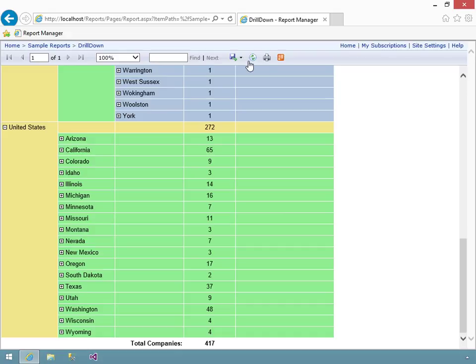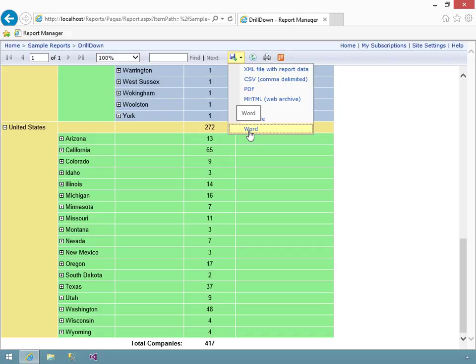All right, next up here is the export options. I'm not going to talk about these in detail here, but you can take a report, which I currently have rendered in HTML using the HTML viewer, and export it to a number of different formats. But one thing I do want to point out here is that in most cases, the export file is only going to contain the visible data, the currently visible data in the report.